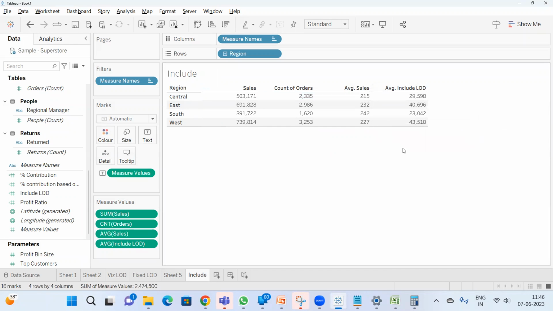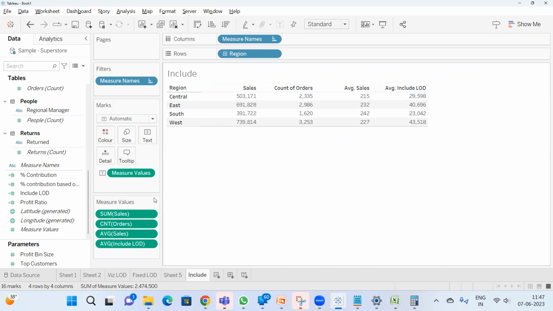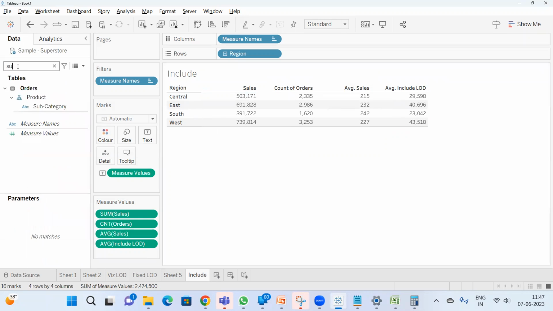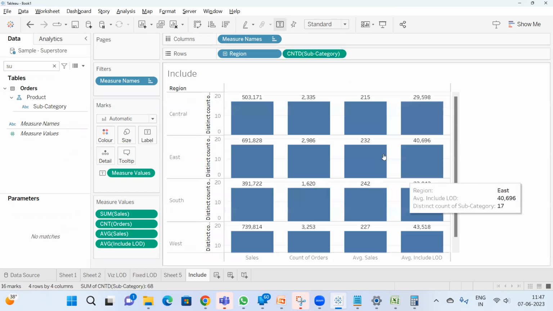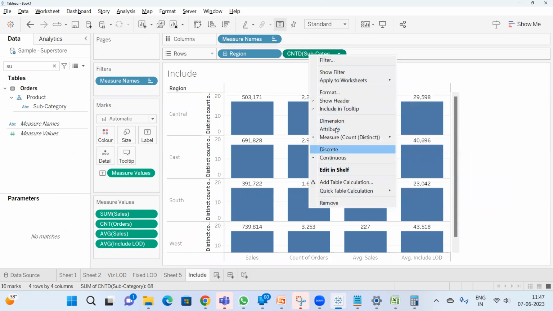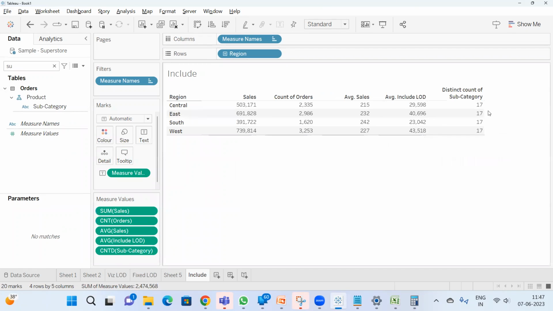The sum of sales, the numerator, is common, but the denominator is the count of subcategories. So it is dividing based on the subcategory.